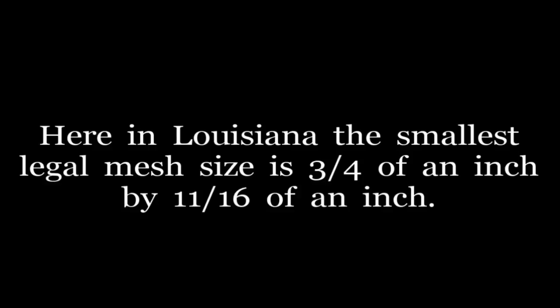You really have to look at the regulations. Up in Minnesota, a half-inch square mesh is legal. It sounded like when I read the Louisiana regulations that the trap should be coated in plastic. So I called up the Department of Wildlife and Fisheries down here and asked them if just a galvanized chicken wire would work, and they said that it would.